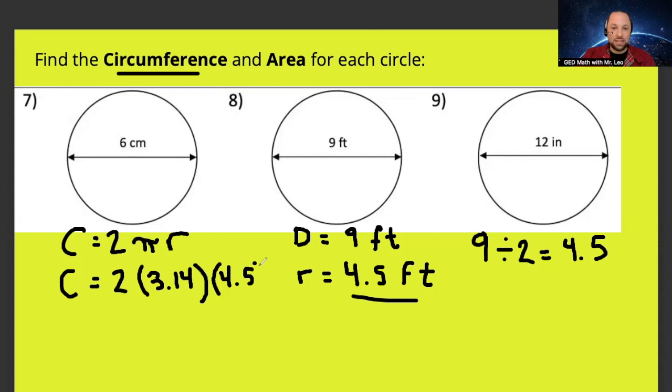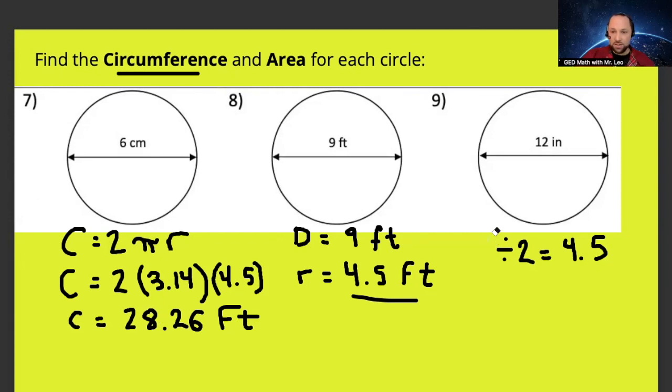All right, we got a lot of decimals here. Is that an issue? No, because we're using the calculator as we're instructed to do and as will be given when we take the GED test. 2 times 3.14 times 4.5. Oh, 28.26, another one. Interesting. C equals 28.26. Now, did we do something wrong? I feel like we keep seeing this number. No, we are just fine. This is a multiple of pi. You're going to get it a lot doing these kind of questions. To finish this, let's use the units. That's feet. Final answer here is feet. All right, that's the circumference.